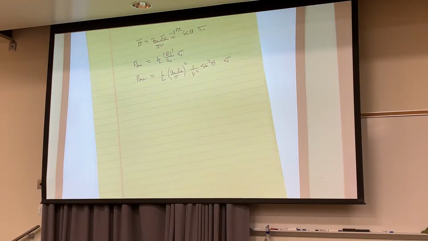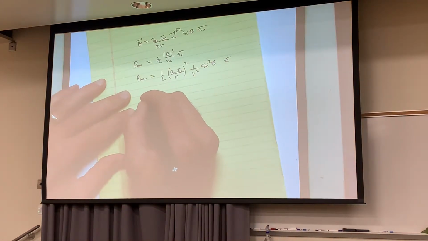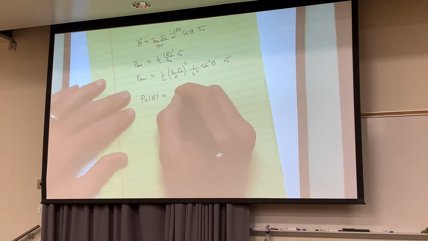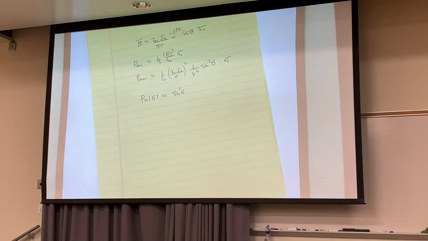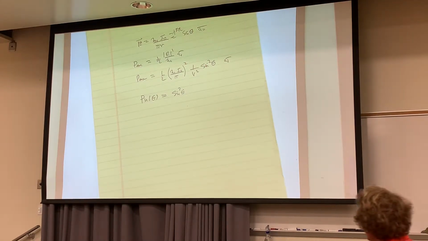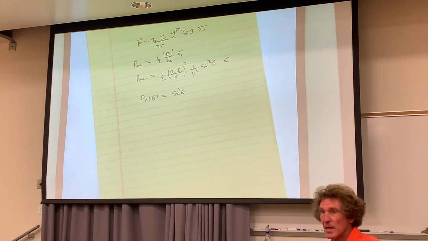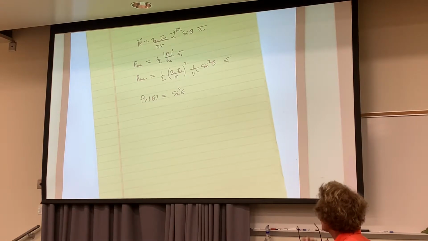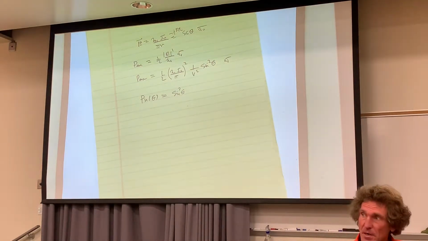Now, if I want directivity, the way I showed you to do this, I'm going to take P_av and normalize it to get P normalized. And this is only going to be a function of theta. And when you do that, you'll notice all these constants go away, and you simply get sine squared of theta. You with me with that? When I say the normalized power, it means you find where the maximum power is. Maximum power would occur when theta is 90 degrees, isn't it? Sine would be 1. So that's the maximum. You divide the maximum power into the average power, so it gets rid of all the crap in front of it, and you have just sine squared of theta. Does everybody agree with me?